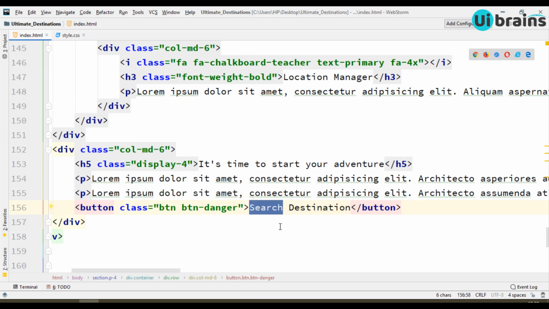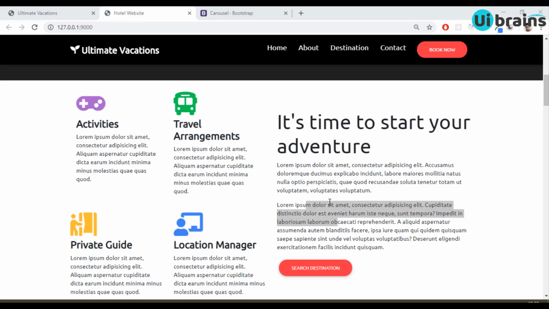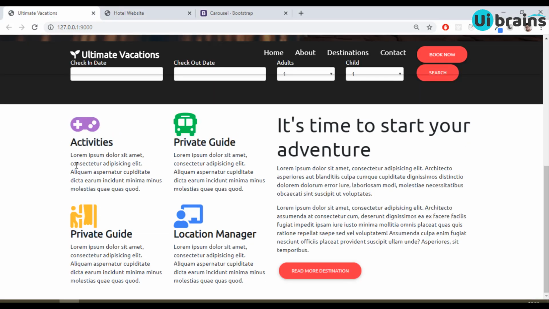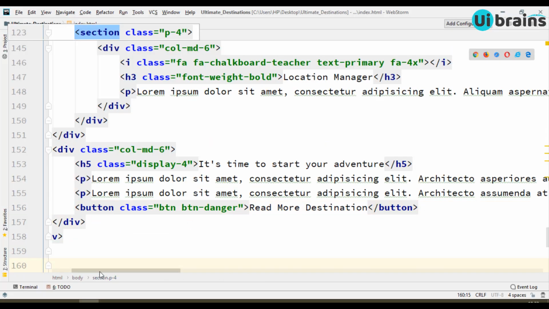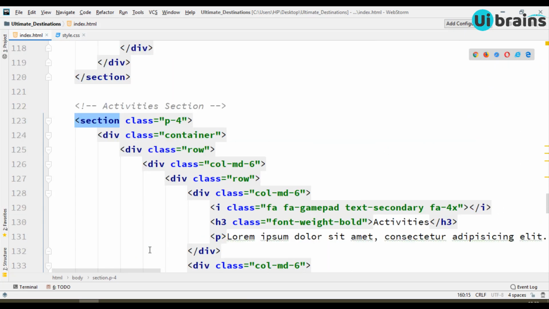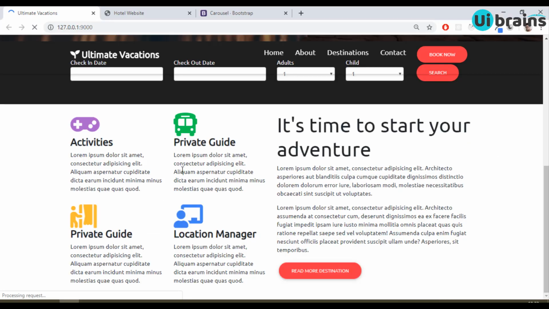Not search, let's take read more. Read more destination, and let's keep it at the center of a row. That you can do for the whole row. You can make here align items center, so it will be center of a row.